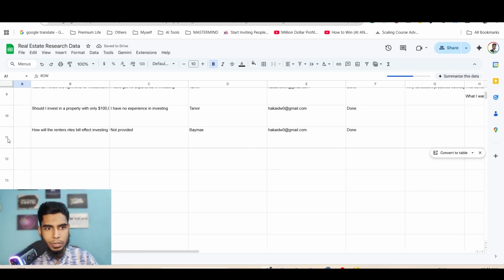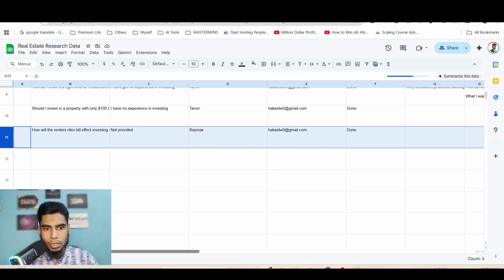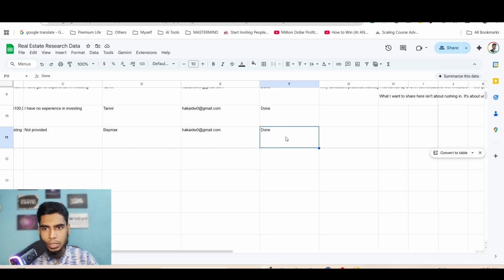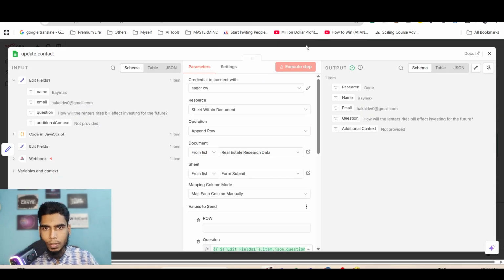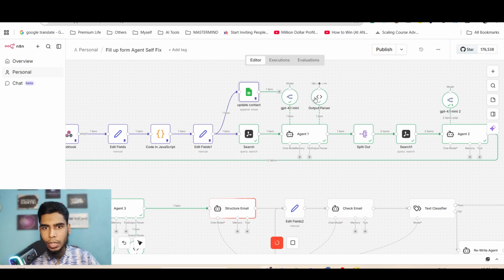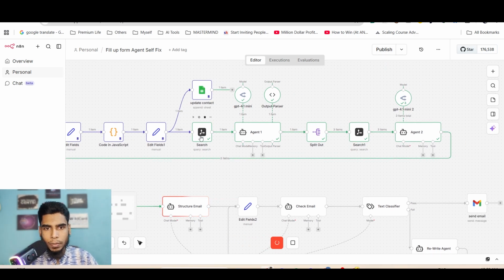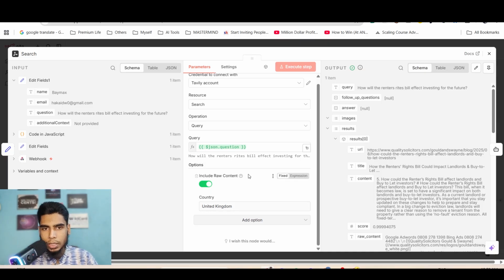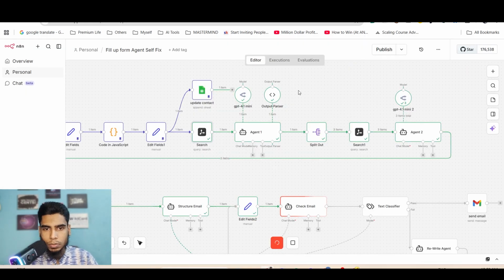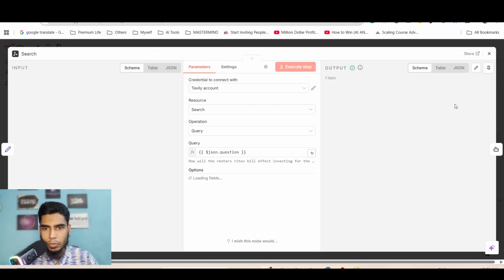And as you can see, it's done because the lead capture is done. After that, it's searching for the question on Tavily, and it's for the UK because the client is from the UK, so he wants me to search in the UK market, not the US market.